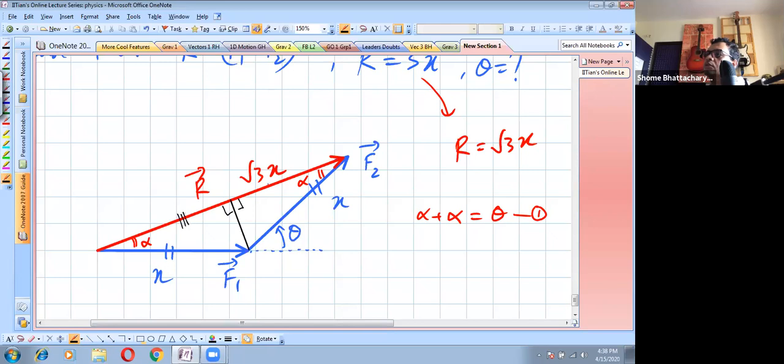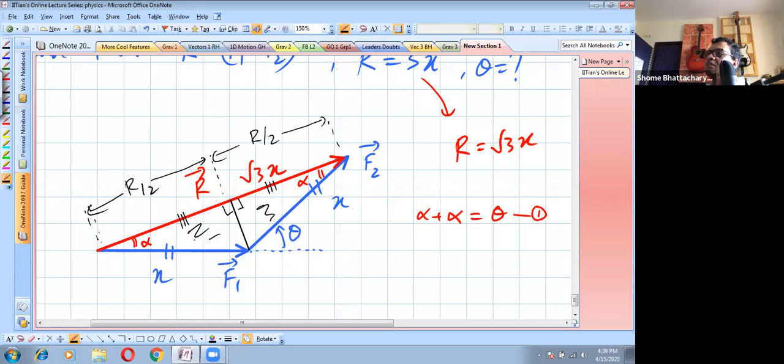Perpendicular from here, then this isosceles triangle has the property that this actually bisects this. So this should be equal to this, and you get two nice congruent triangles. So here you can see this will become r by 2, so this is r by 2 as is this, and r is already given to us as root 3x.